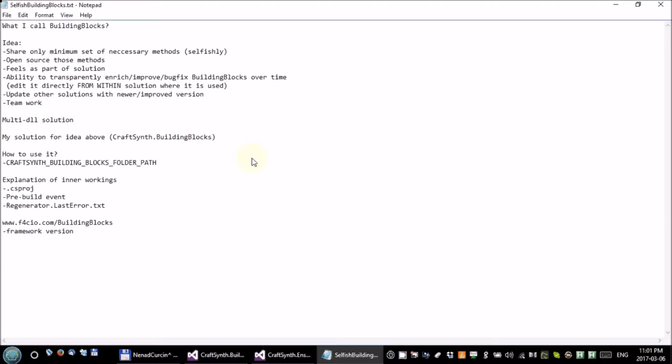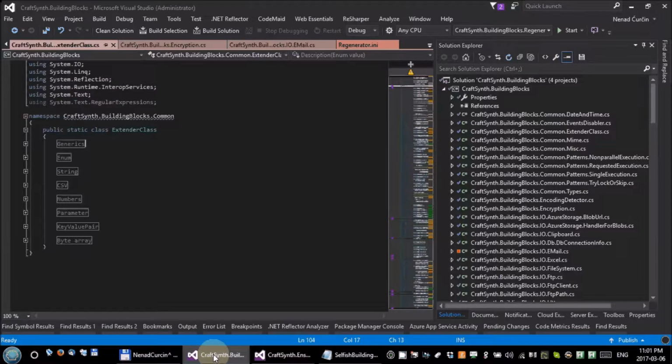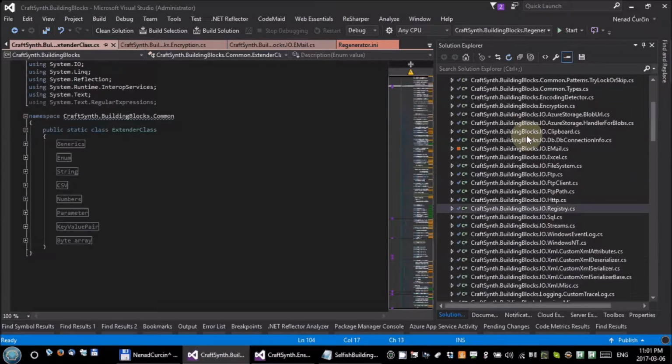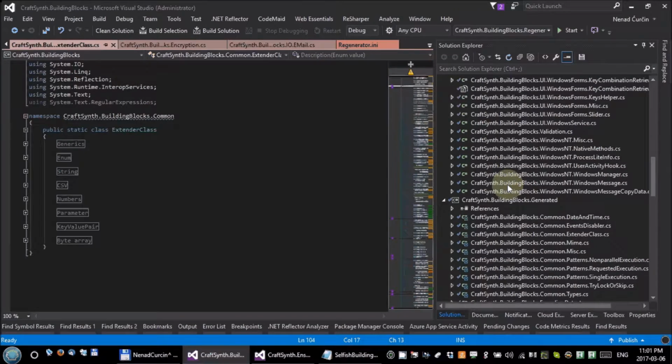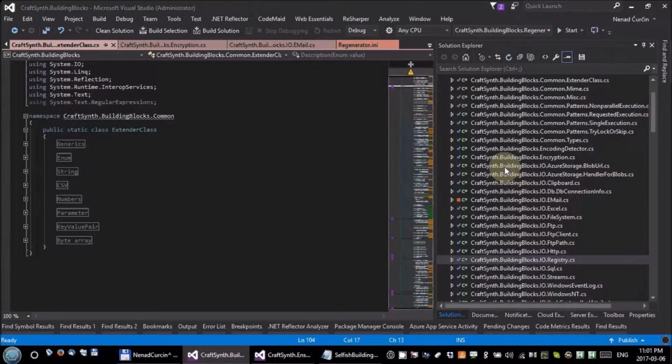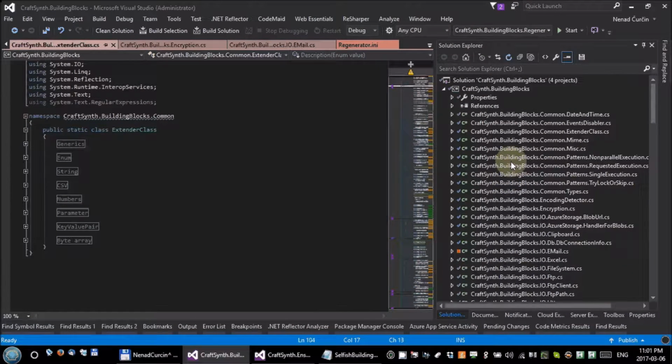I wanted to have all my code in just one DLL, so I decided to organize my sets of methods into files, and as you can see, for each piece of functionality or each group of functionality, I have one file.